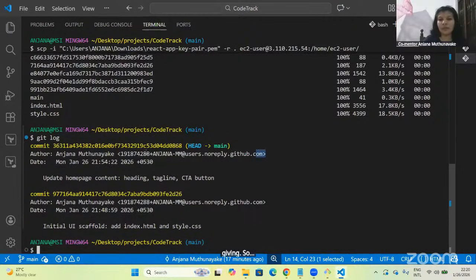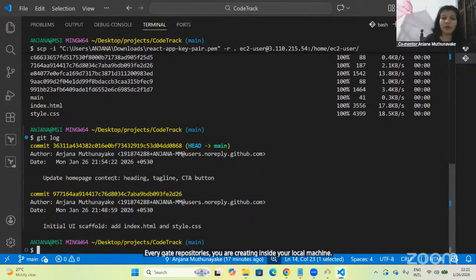So if you give the same one, like your private one, it is showing here. So if we need privacy, we can add it. And also we can skip the local configuration, the local identity, if you need. It is optional. Otherwise, your global identity will be added to every Git repository you create inside your local machine.